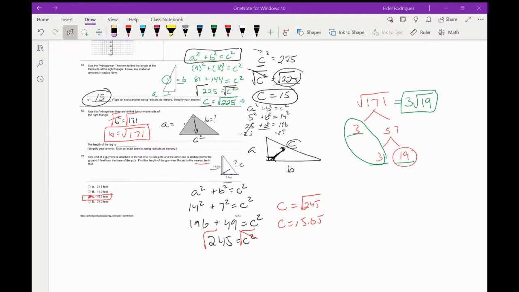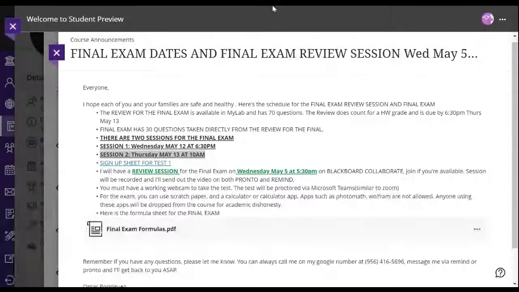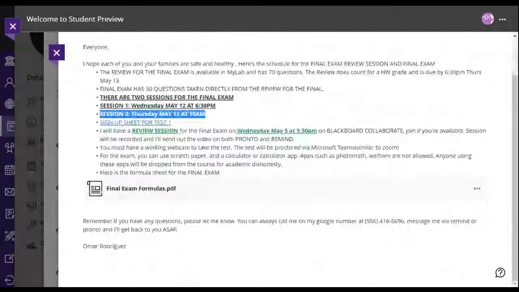So one thing I really want to emphasize, y'all, is between now and, let me stop sharing this one more time. I'm going to share one more thing. Here we go. Okay, so I'm looking again at our sessions. So guys, one of the sessions is next Wednesday, a week from tonight at 6:30. The other one is next Thursday at 10 a.m., right? So anytime between now and next Wednesday or next Thursday, whenever you decide to sign up for the test, guys, remember, here is the sign-up sheet.